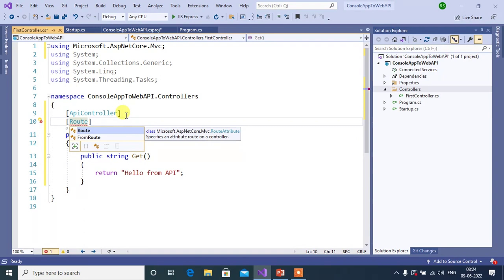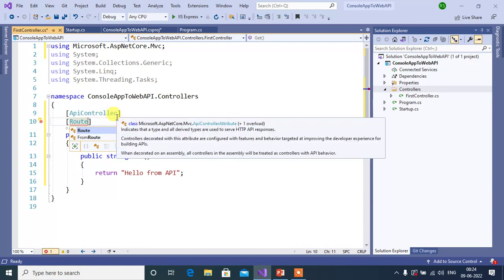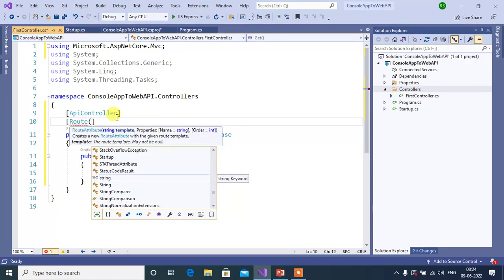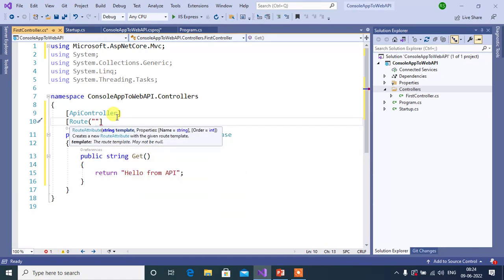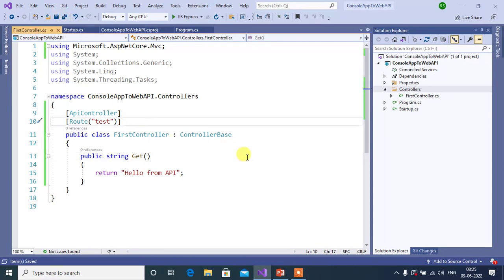We will learn about the routing concept in our upcoming videos. Here, this attribute is required, so we are using it. So we can simply type test. Now save the changes and run this application.